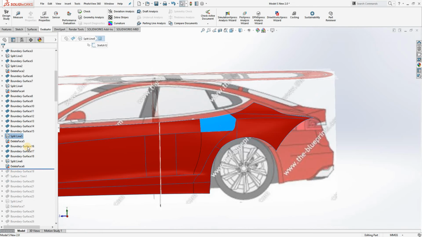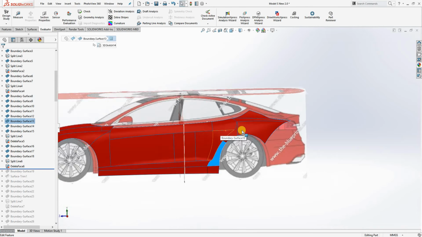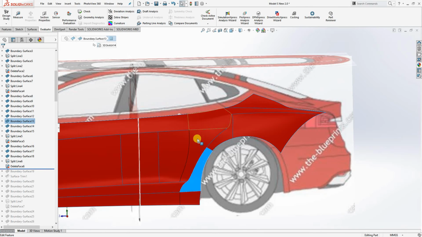And because features after this region are so dependent on these surfaces, the whole model is essentially going to break, and the amount of effort I would have to put into rebuilding it would almost be impossible.